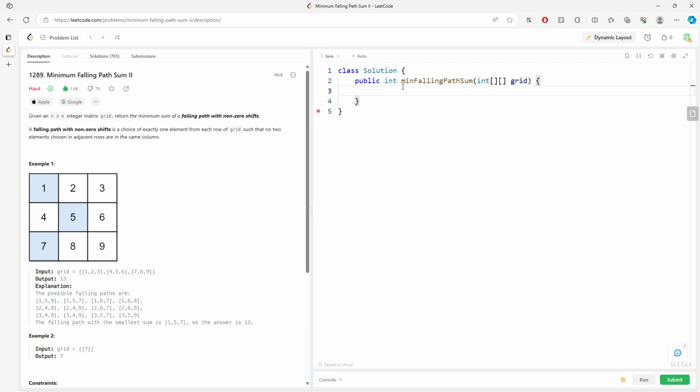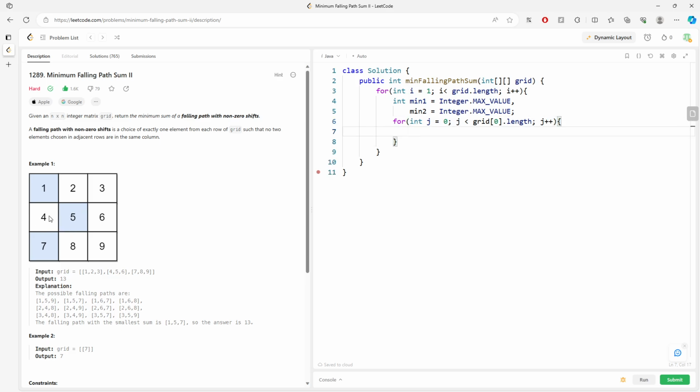It's pretty straightforward. I'm going to traverse from the first row, right? And I'm going to create min 1, min 2, initialized to max value. Now I traverse the columns, from 0 all the way to the last one.